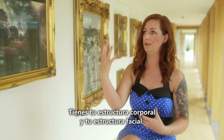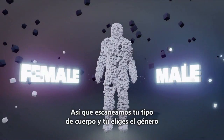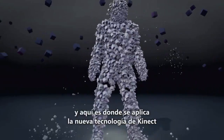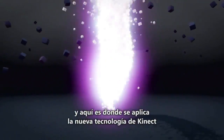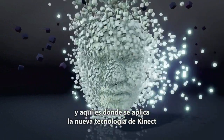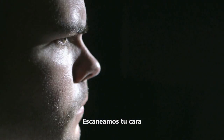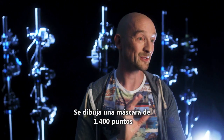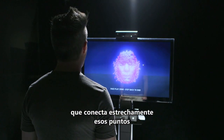You've got your body rig and your face rig. So we scan your body type first, you choose whether you're male or female, and then you stand a little bit closer, and this is where the new technology from Kinect really works. And we scan your face. A mask of 1,400 points is mapped onto that, sort of shrink-wrapped onto those points.